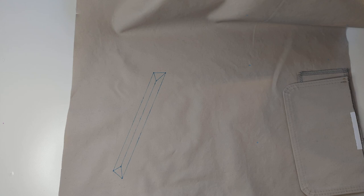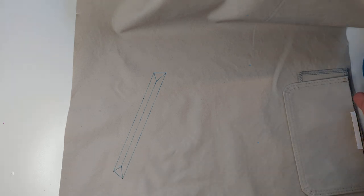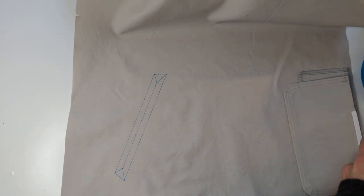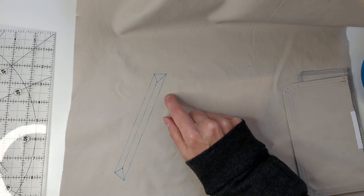Hello. So I just sewed the welt pocket on my trench coat, and I found the process sort of confusing, though the directions are 100% right. But I thought, let's show this. So here's the tools. I marked out where the pocket goes.